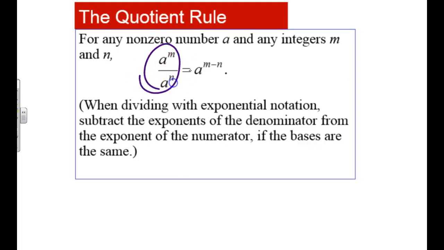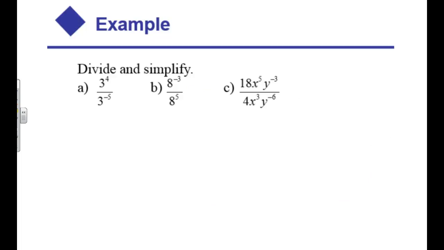Again, rewrite the base and subtract the exponents for division. So the base here is 3. 4 minus a negative 5. Remember, you can have that double negative, and that really just means plus, so it's 3 to the 9th. Again, it's your discretion if you want to type that into the calculator or not. I'm just going to leave it 3 to the 9th.